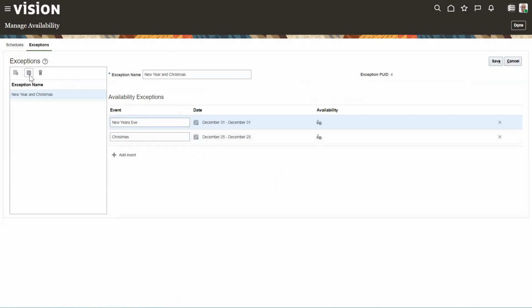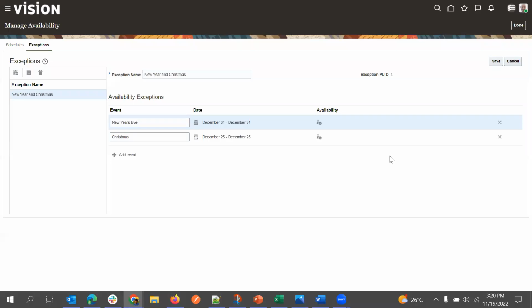Here also, the same way we can create, and then we can give the days, on what day, or from what day to what day, the leave or exception is available.